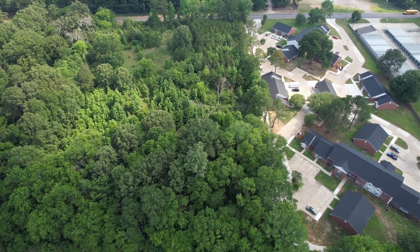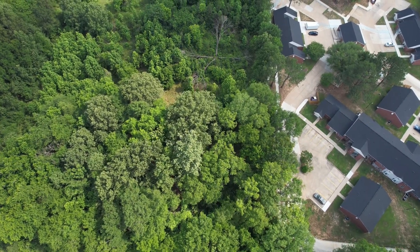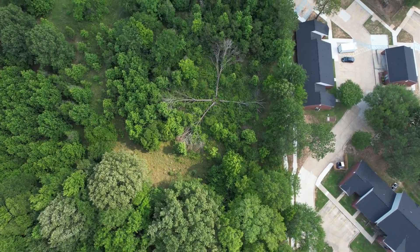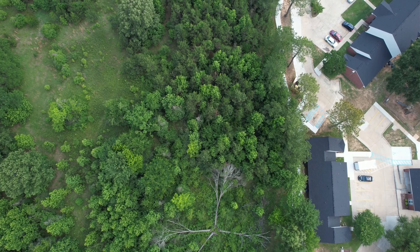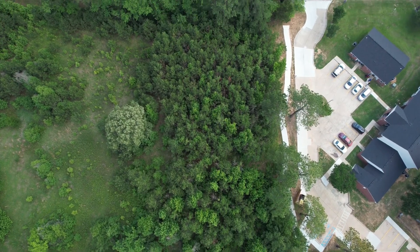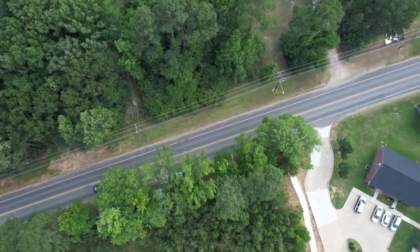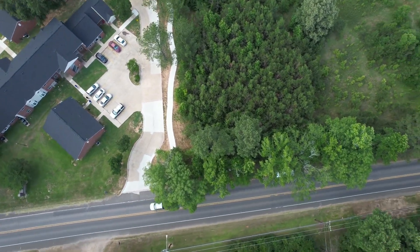You can even do your residential construction in the back and keep your commercial in the front, along Greenwood Road which has a very good number of cars passing through every day — which means it's very easy to bring clients to any business you want to install in this area. You can see some trees laying down, not too big pieces of trees, so it's easy cleaning. You just need to clean the property, pick the place where you can build your commercial, your RV park, or if you have a family and want to park some RVs, trailers, or mobile homes — whatever you want to do, you can do with this property.